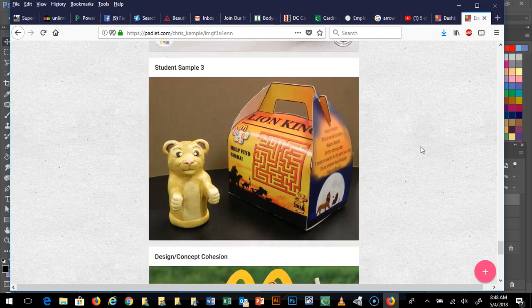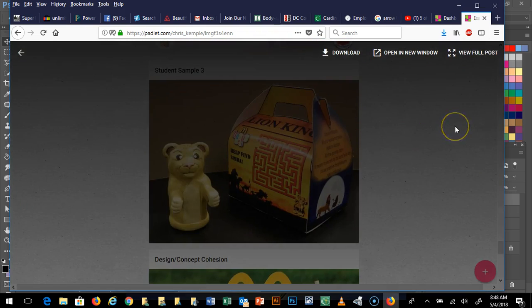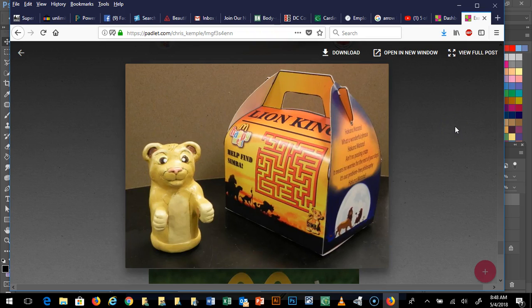Here's an established one. This is Isabel Miranda. Her sister goes here. Oh yeah, Amelia Miranda's sister Isabel. This was hers back when she was a freshman. Oh yeah, she was great at art. She was really, really good. So she did Lion King. This is her box. She made a maze, and see, she got some pieces of art from Google, but then she did more to them, overlaid stuff.